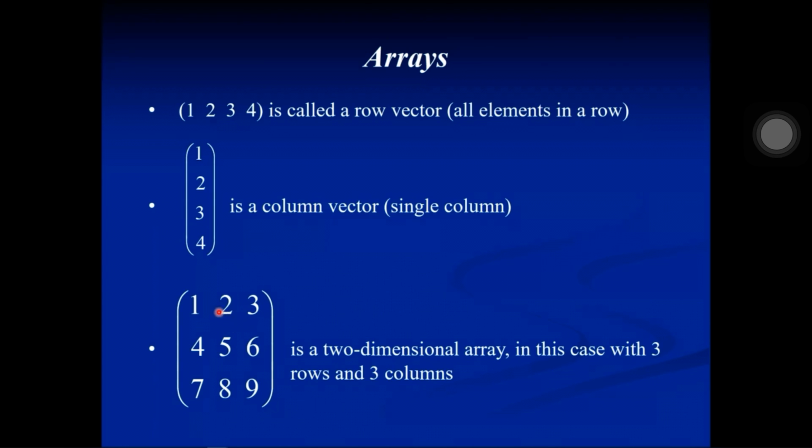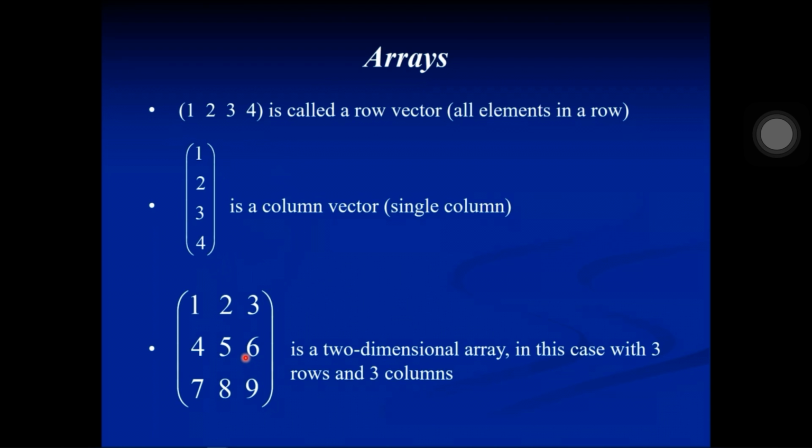When you have a bunch of rows and a bunch of columns, then you have to use the word array. Right? And of course, later on, you will also see a term that sometimes we mix together, which is the word matrix. So an array and a matrix are the same thing. They represent the same thing. But again, when it's a single row or a single column, we call them vectors, right?